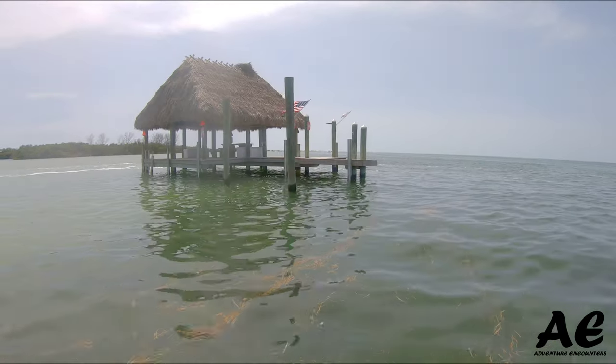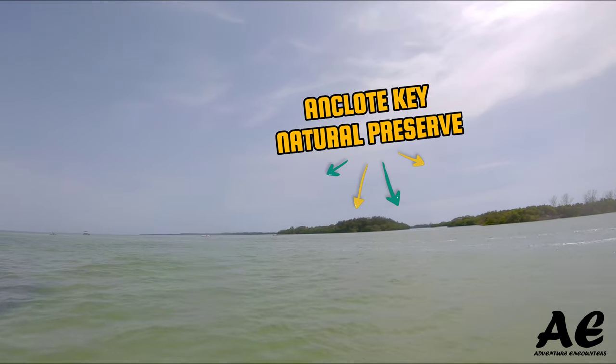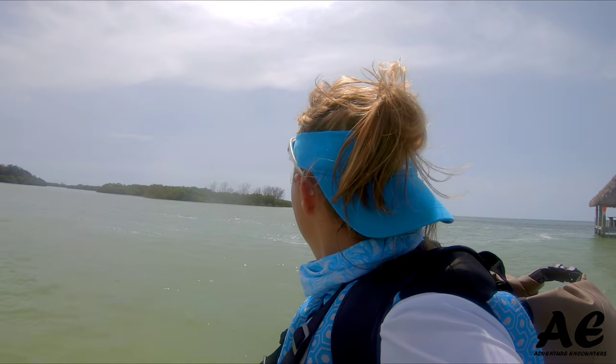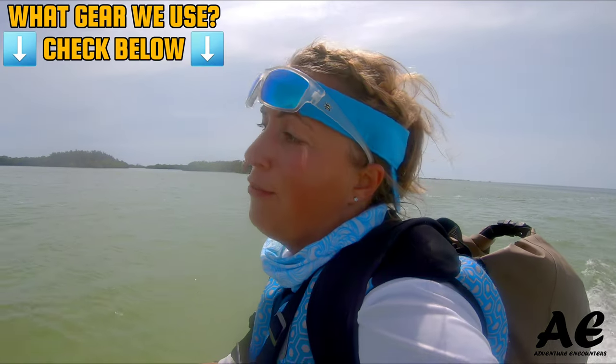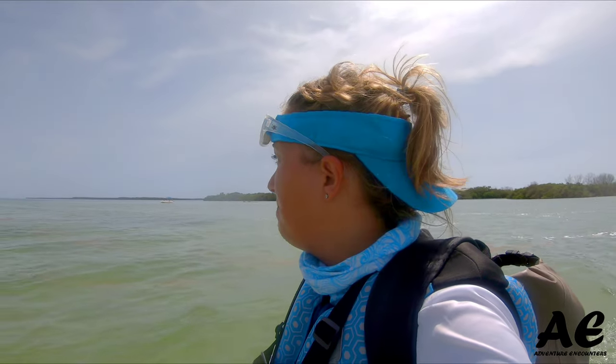It's like a cool little fishing spot — they've got coolers and stuff there. Anclote looks like it's a couple miles long. Nate forgot his SPF shirt and forgot to put sunscreen on before we left, and I forgot to grab the SPF to bring in the backpack, so he's literally getting fried right now. We're going to have to bypass the island for now — we'll definitely come back and show you what it's about, but I don't want him to be a fried lobster. We're headed back to the ramp now.